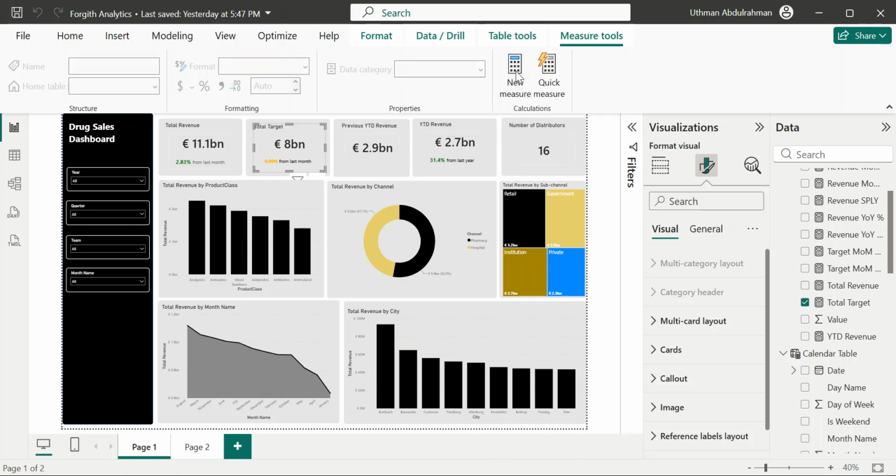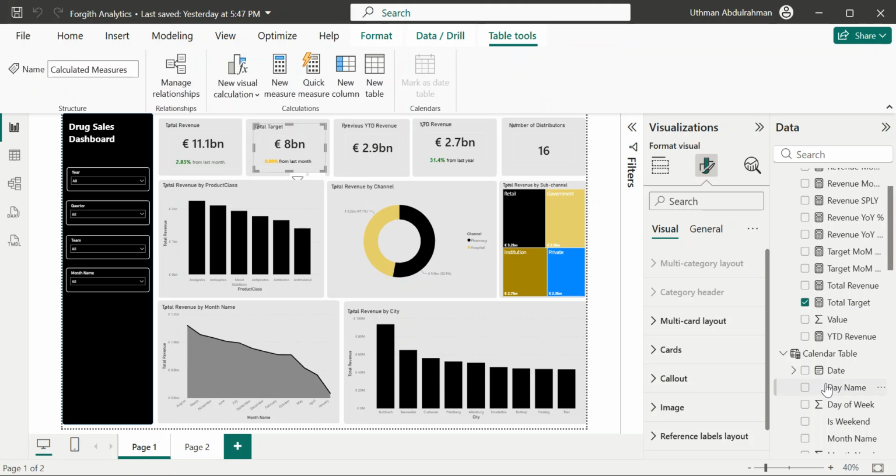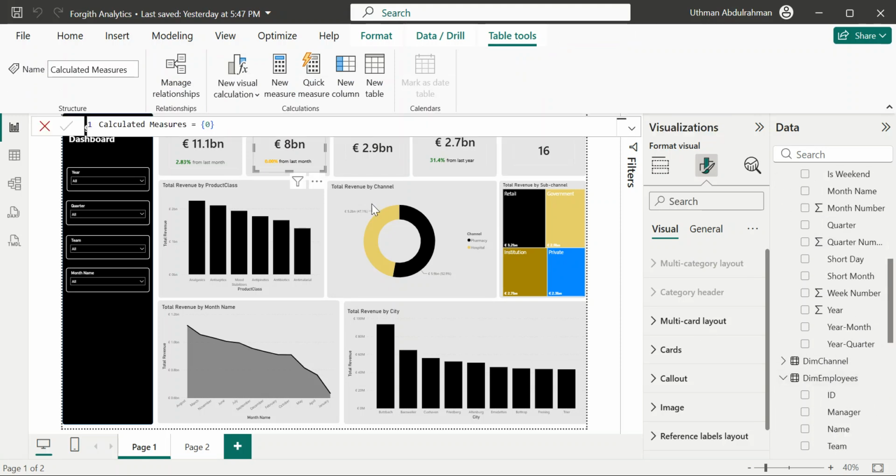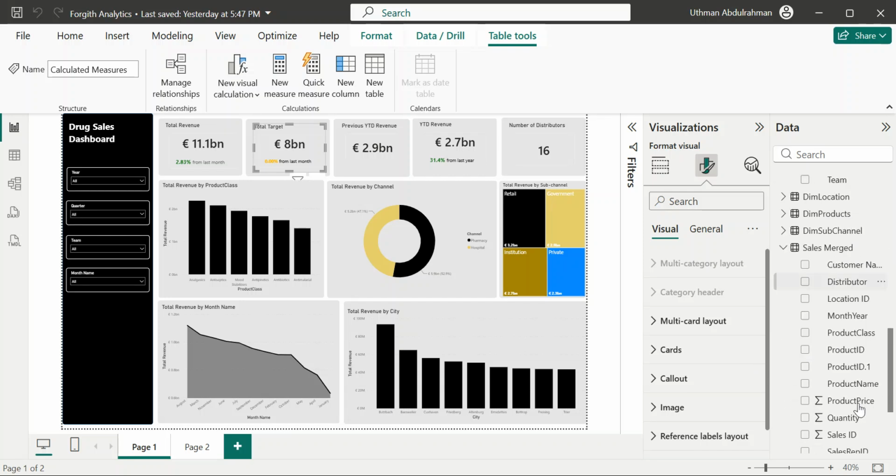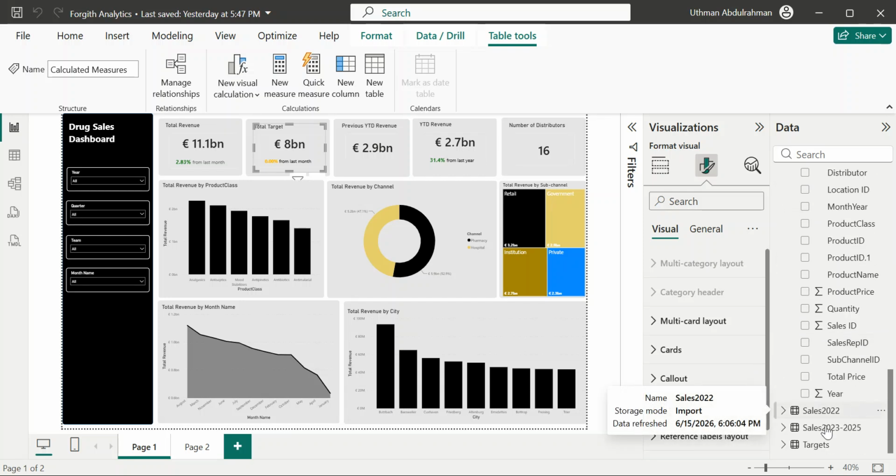The new measure is not going to be just under the regular calculated measure.